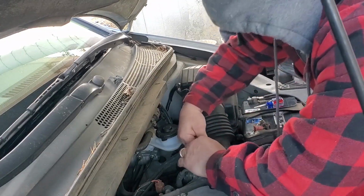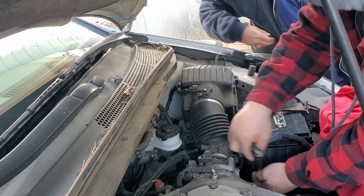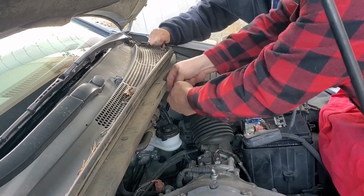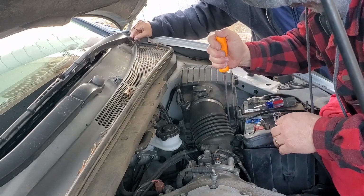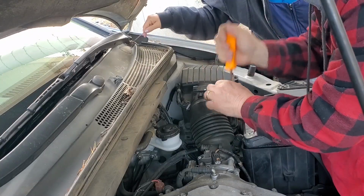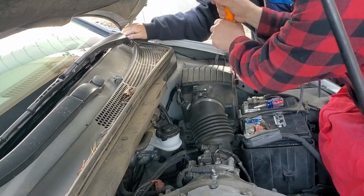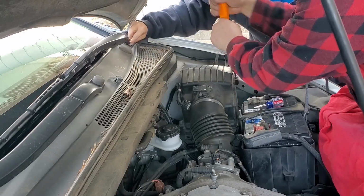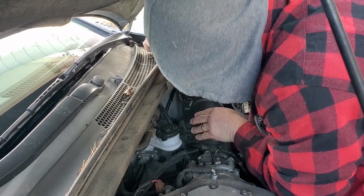Oh, he forgot to mention it happened on the way to church. Yeah, 4 or 5 times. Stop, try to get my bearings on what was going on with it, and I was more worried about getting to church and getting there safely. So it goes away as soon as you got the RPMs up. It goes into limp mode. ABS will come on, check engine light immediately. She was mad.